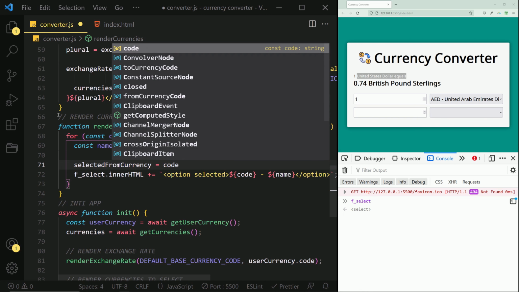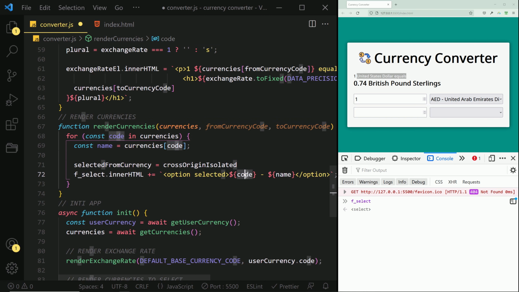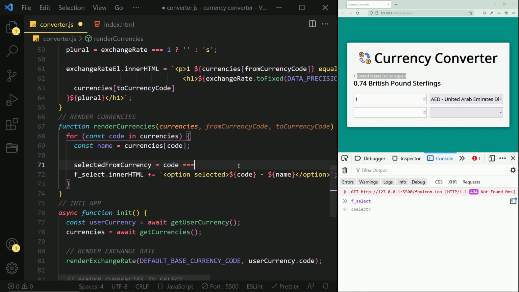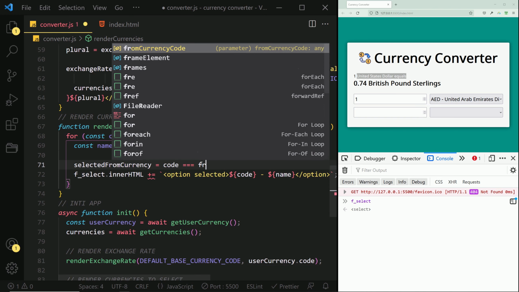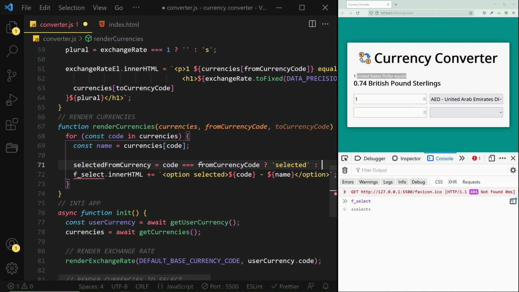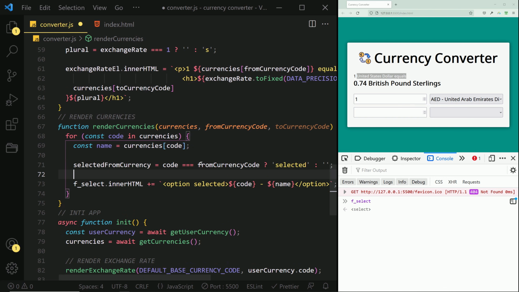If the code is the same as the from currency code, which is the default base currency code, which is USD, then it's going to be selected, else it's going to be just an empty string.